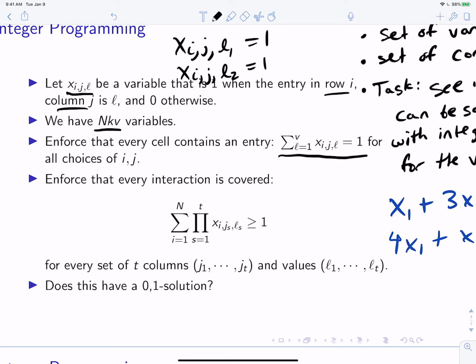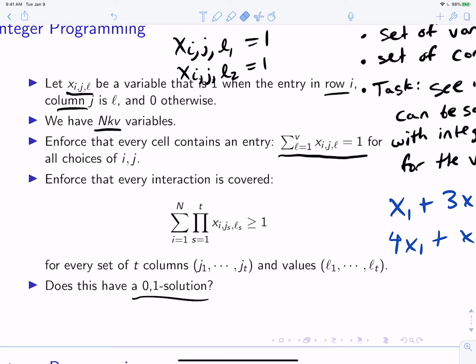Well, if we want what is called a 0-1 solution, so instead of integer, every variable has to be a 0 or a 1. So if every variable is 0 or a 1, and the sum is 0, what do we know about all of those elements in the sum? Yeah, they're all zeros. Which means that in our mental model, there's nothing in that cell, which can't be possible.